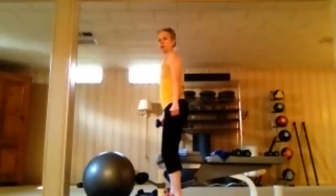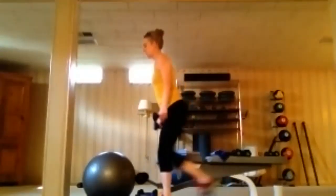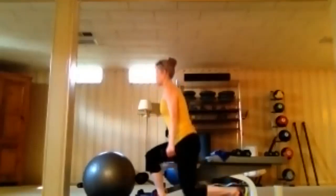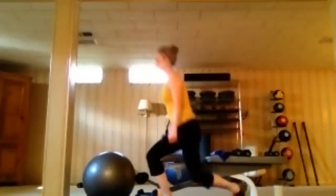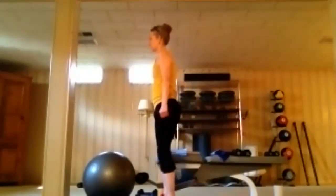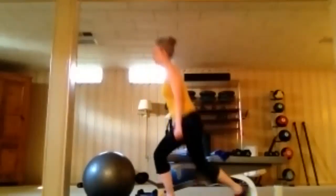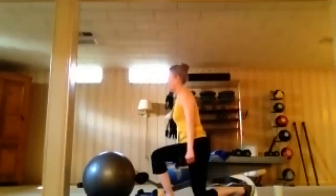Make sure you drop the back knee. Nice alignment in the front. Six, five, four, three, two, and one.